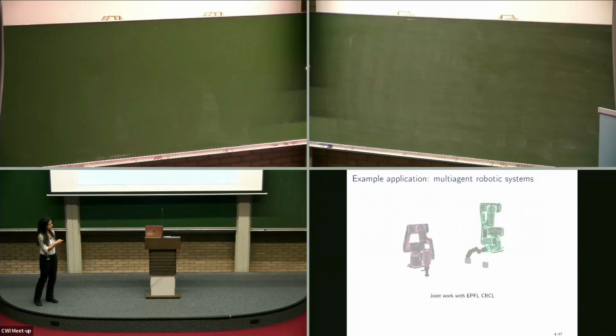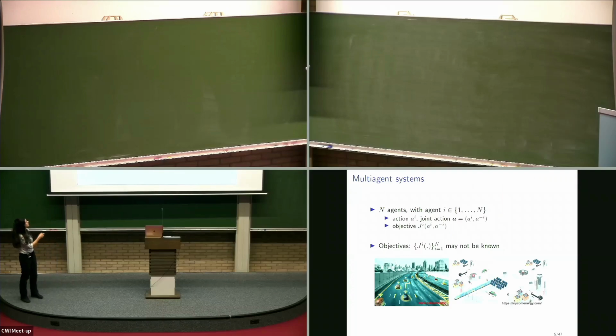So in all of these systems, we have a number of agents, N agents, and agent i has her action a_i, and the joint action I'm showing with boldface A, which is the action of agent i, and the actions of all the other agents shown by a_-i. And each agent has an objective, J_i, that depends not only on her action, but the actions of other players. This makes the decision-making of agent i coupled with the other agents, because she cannot control her cost function by herself. Her cost depends also on others' actions.